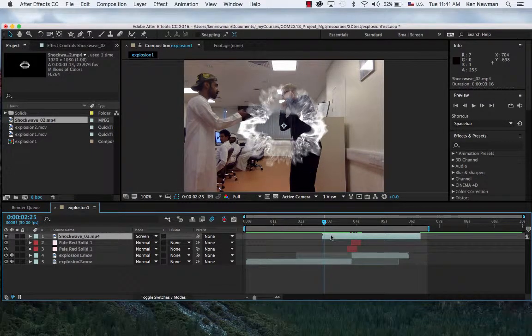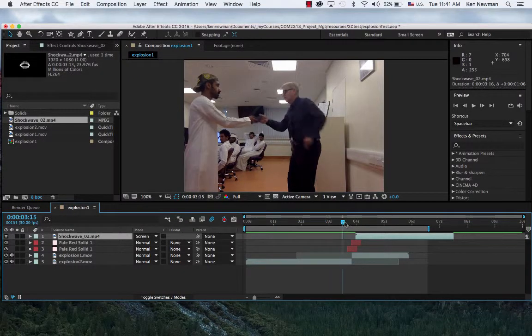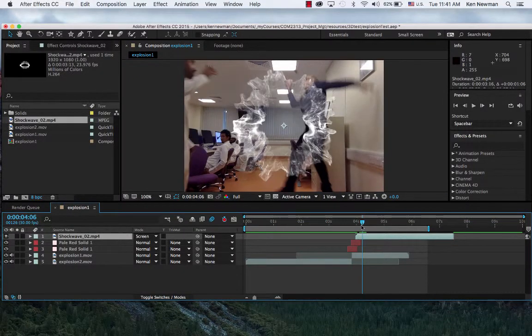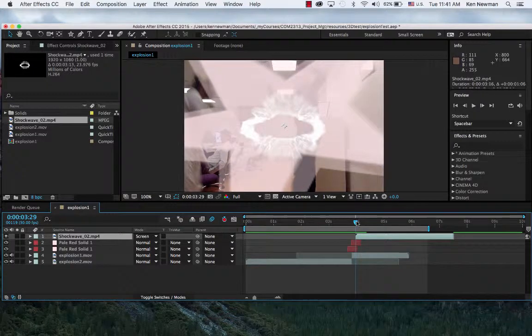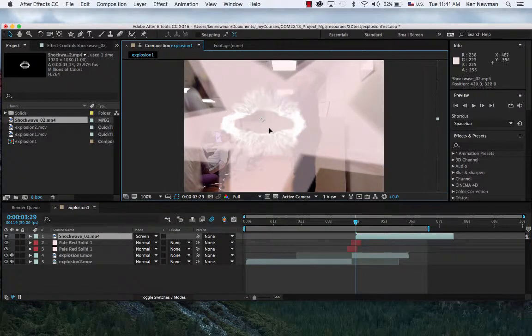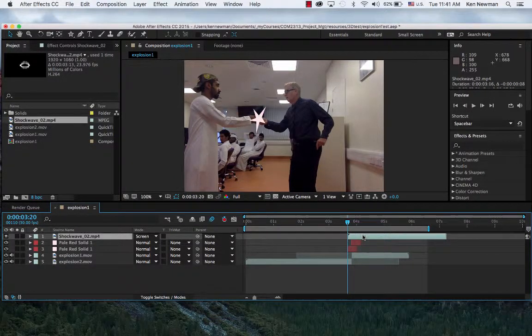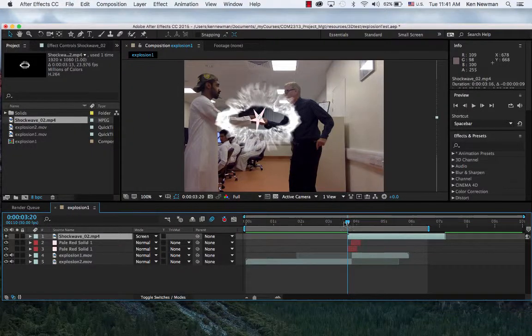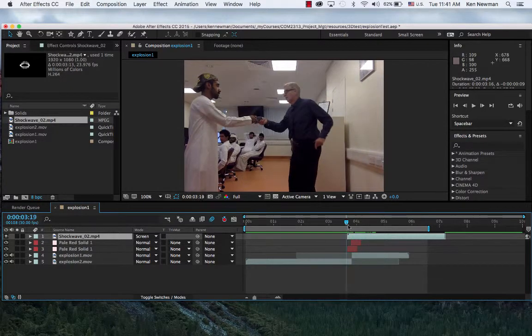over the screened image. So let's take it back. It should happen a little after the flash, not too far after, but kind of about there. And of course the center needs to be in the center of our explosion. So let's move it over to the center. Let me just grab the center here. So it's about that size.